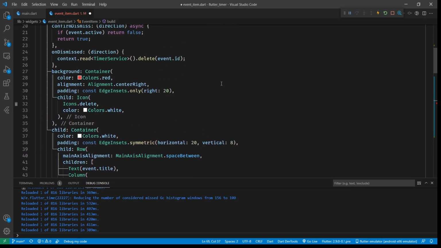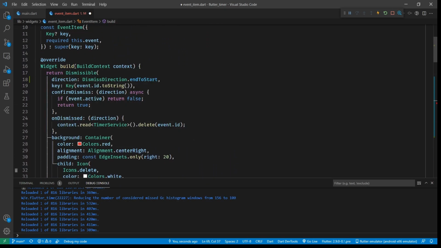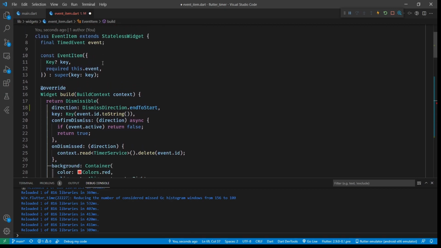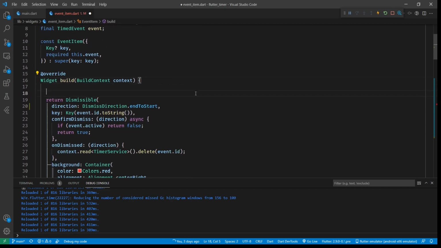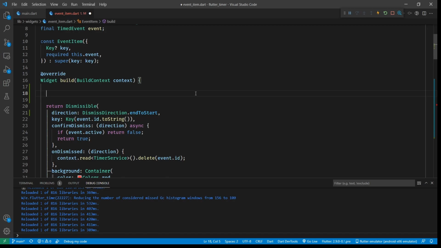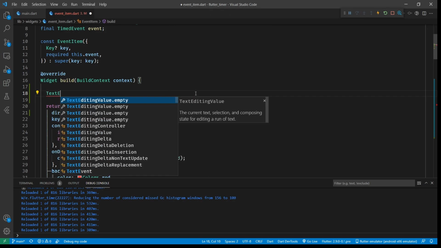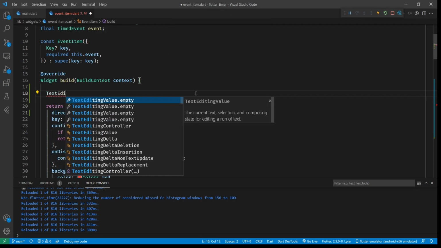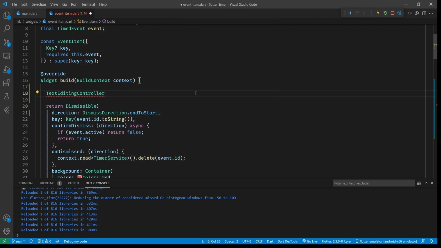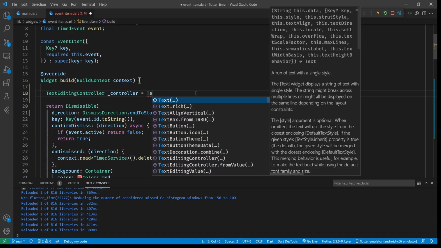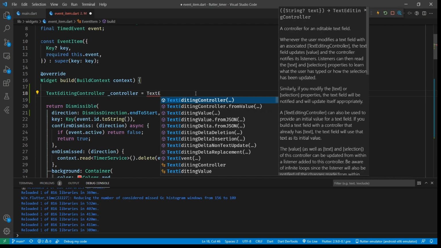So right at the top of our build for our item event, we're going to come up here and we're going to create a text editing controller, which we're going to call controller, and that is going to equal a text editing controller.